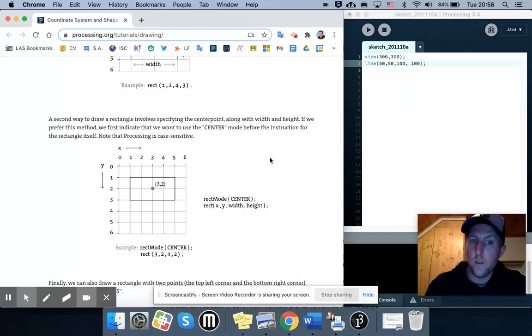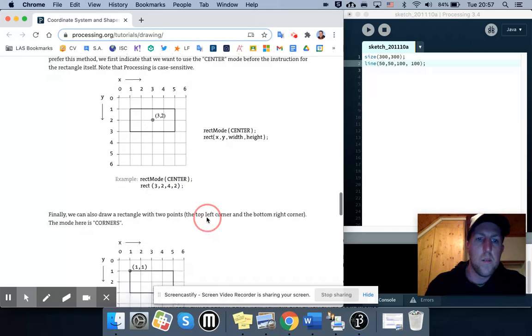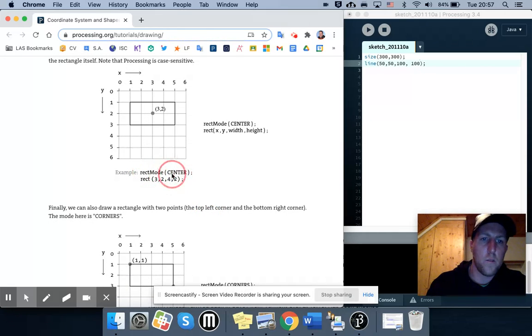You could learn these new modes, so you could type rect mode with a capital M and center, and then it's going to take the coordinates of the center and then build a rectangle a certain width and a certain height around the center. So is it going to let me copy this text? No, it's not going to because it's an image, but I could type this in, rect mode center, and then type the coordinates of where I would be starting.